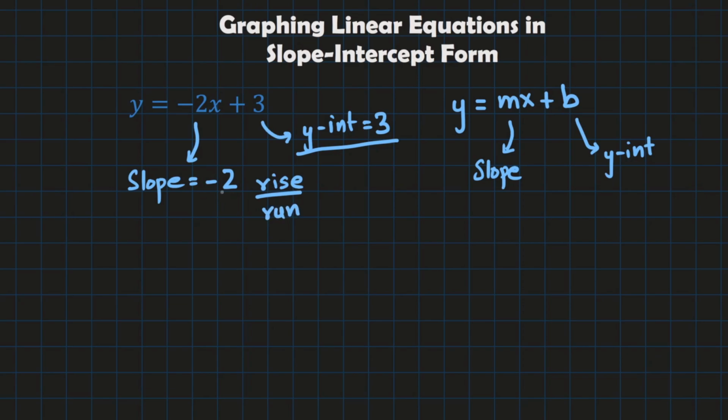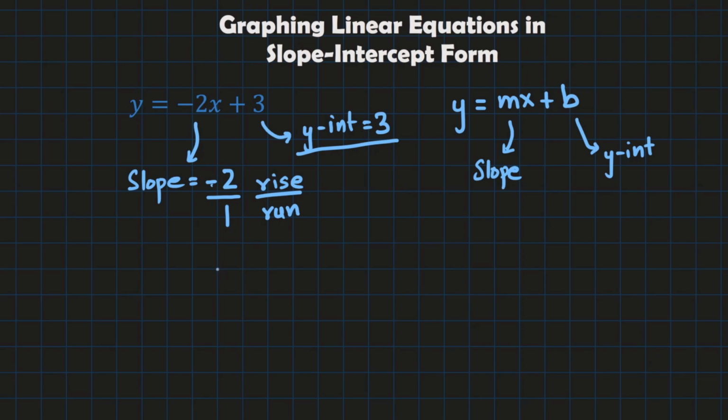Since it is a ratio, you can see this -2 doesn't have anything in the denominator, so I can put 1 in the denominator. Now, what does this mean? This negative sign can go with the numerator or with the denominator. It doesn't matter what you choose, it's up to you. So -2 means I will be falling 2 units down for every 1 unit in the right direction.